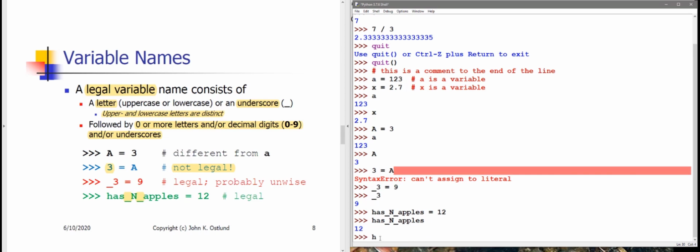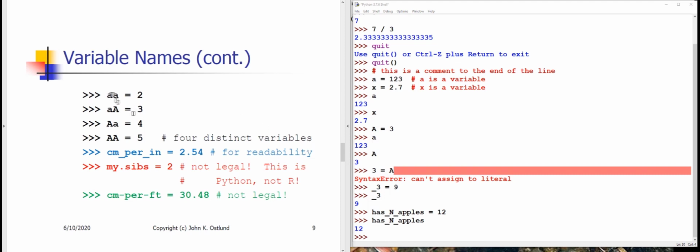And that's easier to read than hasapples without underscores. Okay, so the underscore is often used to create meaningful variable names consisting of multiple words, to separate the words or the components of the variable name from each other.